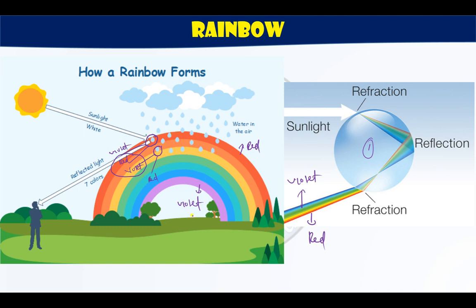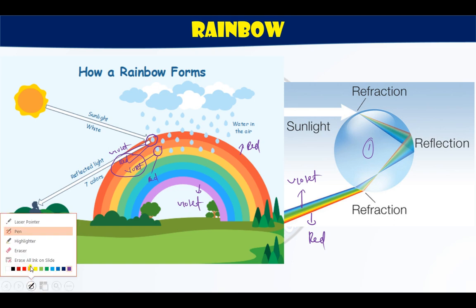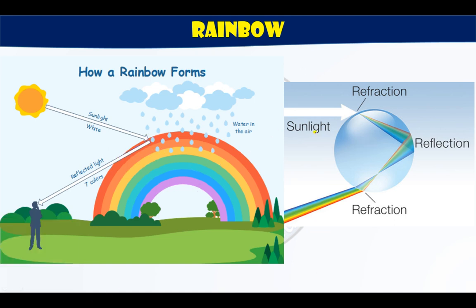Right? For better explanation, I will show you one more image, but please, my dear friends, don't be confused. Nothing such is given in the textbook. According to the textbook, you have to just write that when sunlight is incident on the raindrop, it gets dispersed at the first surface into the seven colors. The seven colors are split. Then it will get total internal reflection. Then it will again come out by refraction. And we see a band of seven colors, which we call rainbow. Only this much is given in the textbook. And you have to write that much only.